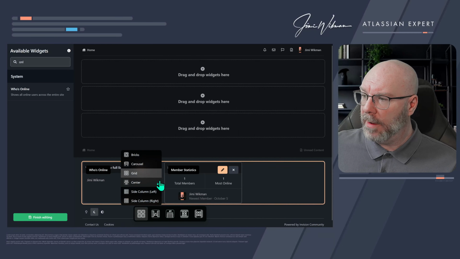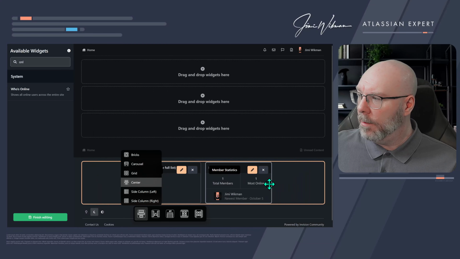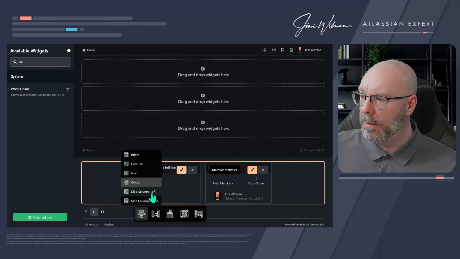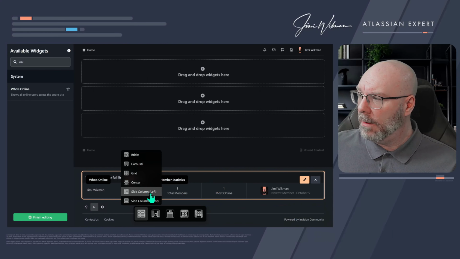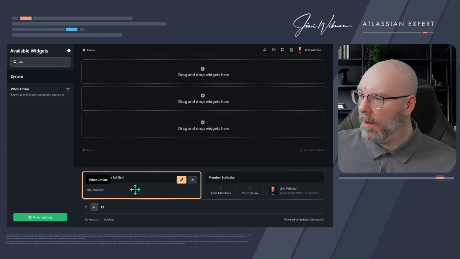And you can have it as a grid, so by default, you will have 3, I think. If I put another one in here, there will be a grid. You can center them, so then they will only take up the space that they actually have been assigned. You can put them as a side column, and this one will actually put them below each other, and for this purpose it looks a little bit weird. But what we want to have is bricks. We want them to be created now side by side like this.